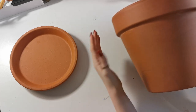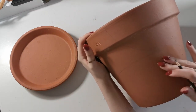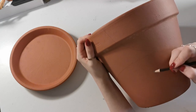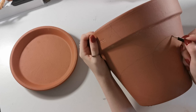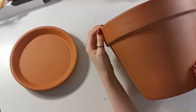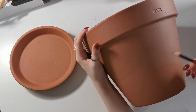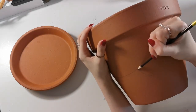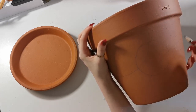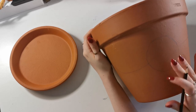Maybe I would like more parts. Okay. Where these meet here, I'm gonna do a semicircle, I think. And then over here, where these cross, just a circle. I'm gonna have to make them perfectly round when it actually comes to paint, but don't need to worry about that yet.